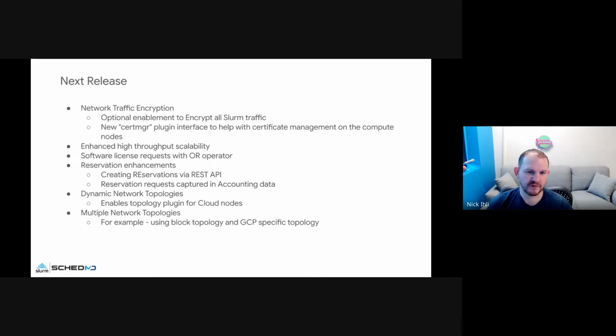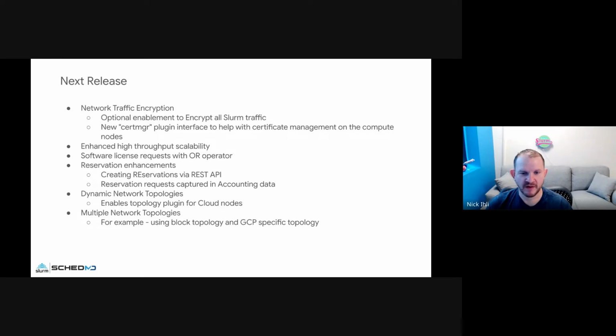We want to make sure that those compute nodes are put within a specific network topology so that you can get the best internode communication. So we're working with Google to provide a topology plugin to work with the methods of adding compute nodes and finding out what that topology should be when those nodes are dynamically being added and taken away.